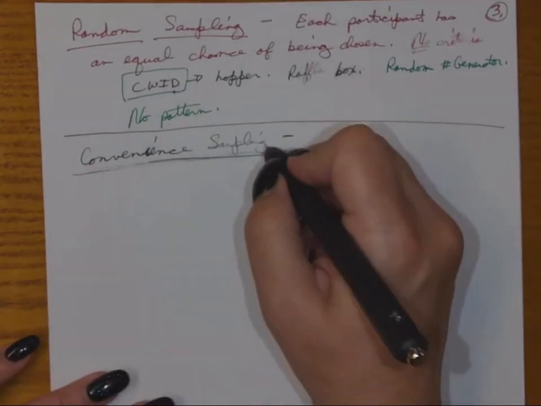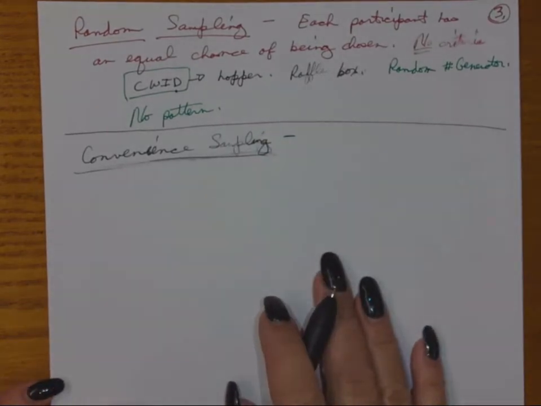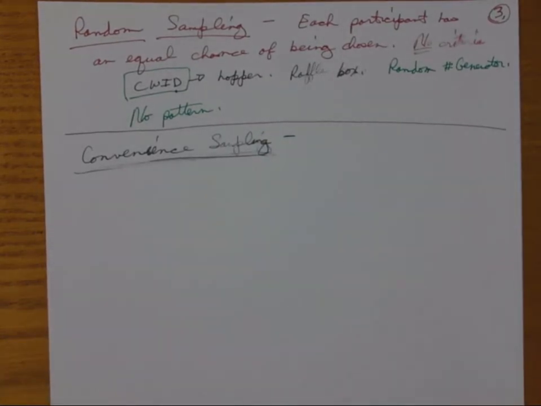All right, convenience sampling. I actually have a graphic for this one, and I'll show it to you. I like this one a lot. I just walk down the street, basically, and when I see people that I want to poll, I say, hey, do you have a minute? Can you answer my question? And it's very convenient for me because they're just right there. The people come up to me, basically.